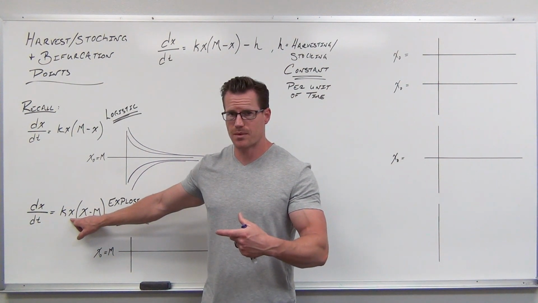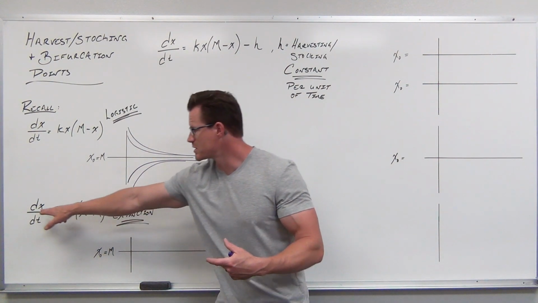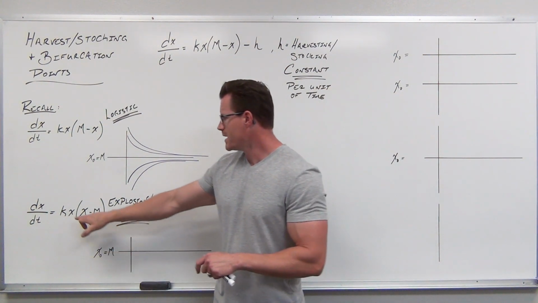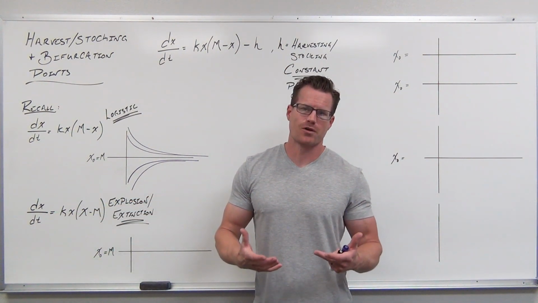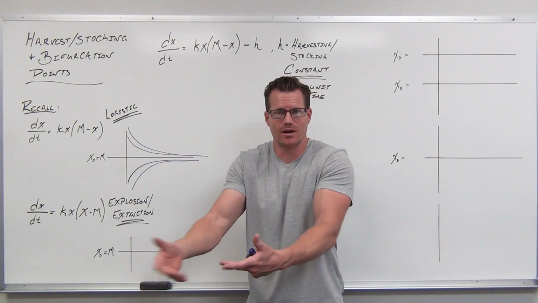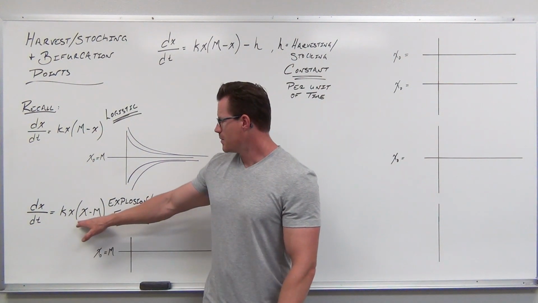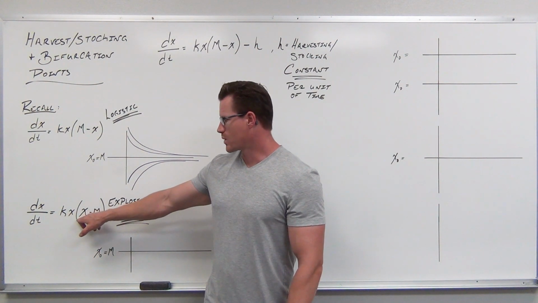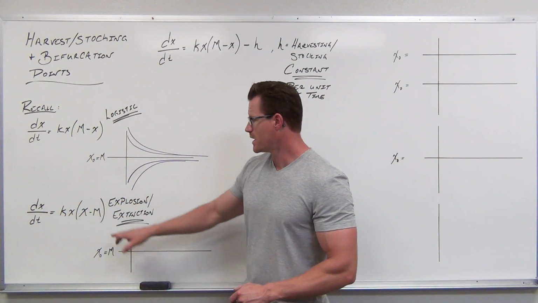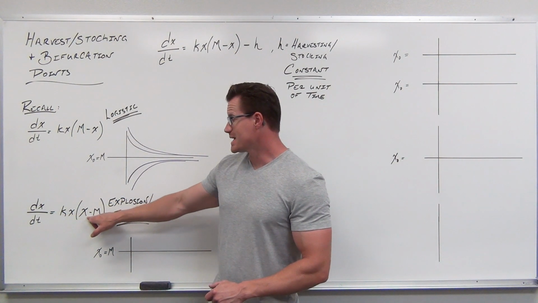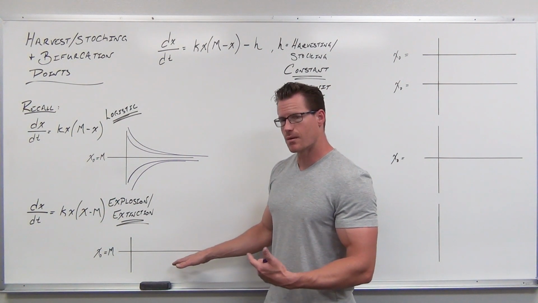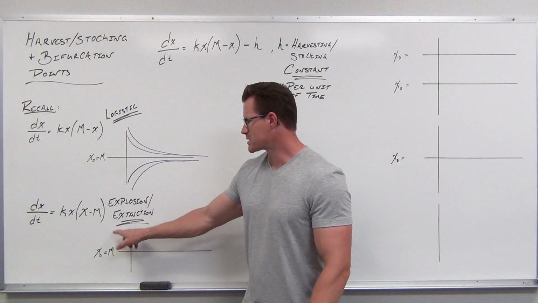If we start with 0 population, obviously 0 times anything is going to give you 0. Our population is not going to change. It's going to stay horizontal. There is no change there. If it's negative, that doesn't make any sense as far as a population model goes. We can't have a negative population. You can't owe someone population. That doesn't make sense. But if we have something greater than 0, so x would be greater than 0, k is positive, m is positive. Well, if our x is equal to m, again, we get no change. This is the equilibrium solution there.